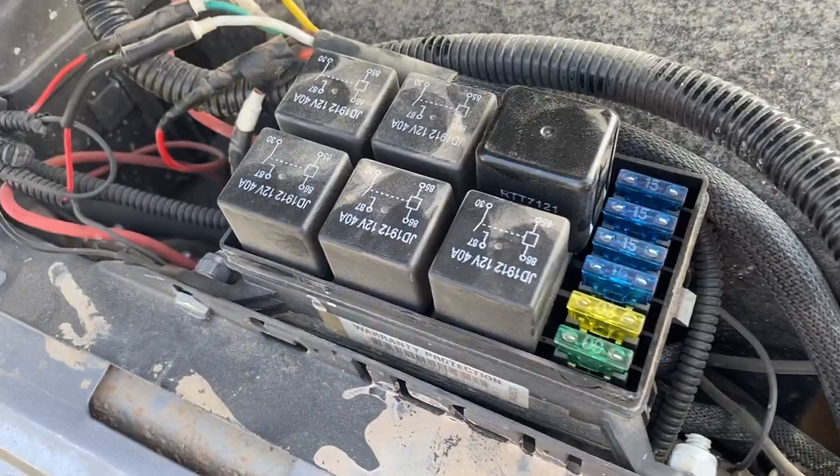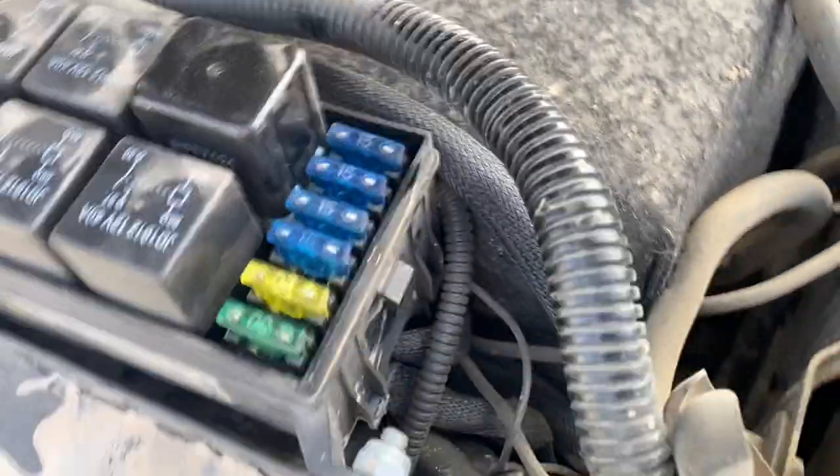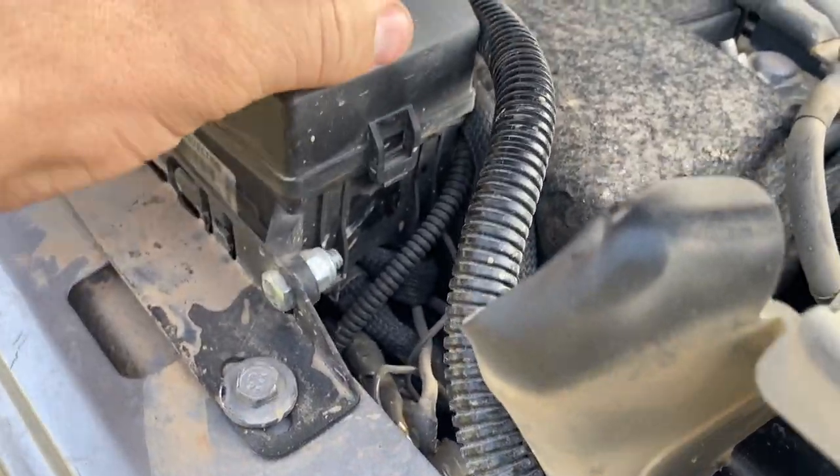That's it — it's all done. The install was super easy; it seriously took about an hour. All you have to do is find where you're going to mount the switches. What's nice about this switch system is it's really compact and simple. You guys remember the video where we did Misty's S-Tech switches — they came with a really bulky box with all the relays in it. Even the Mopar switches have a big box full of relays. Well, the relays for this system are actually built into the fuse block as a solid-state relay, so you don't have to worry about two separate blocks. S-Tech has six massive relays all stacked up — it's a very cumbersome box compared to the Oxbeam.